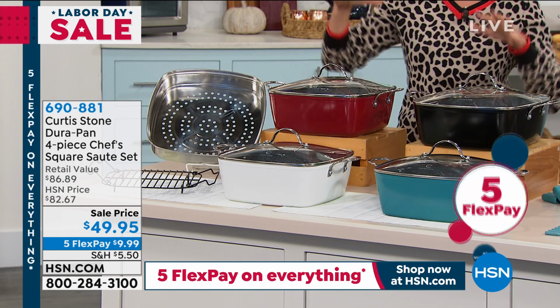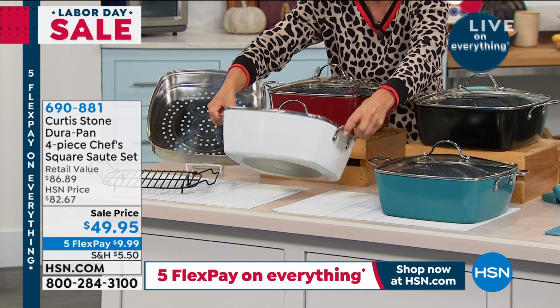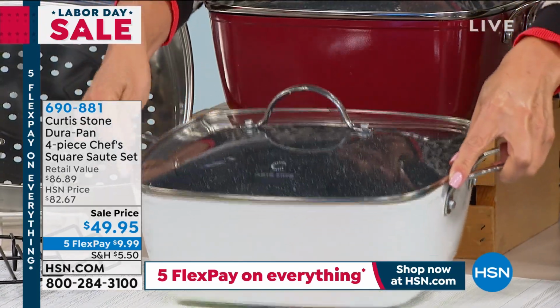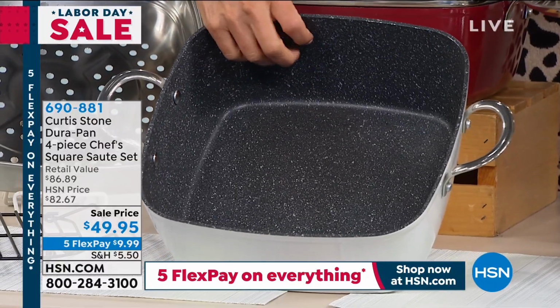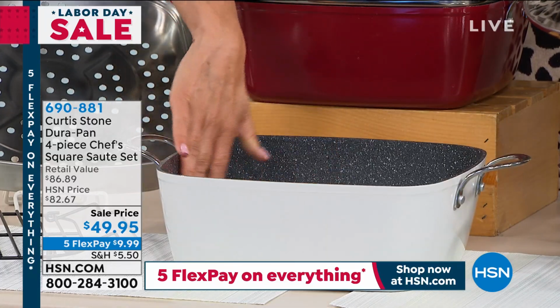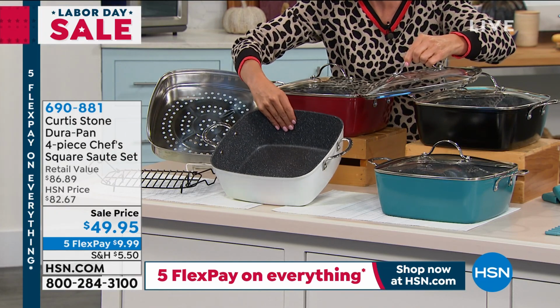And when I say giant and massive and incredible, we're looking at a 6.5 quart capacity in this unique square-shaped saute pan. You're not only getting the pan, which has its famous non-stick DuraPan finish on the inside. That's 5 layers of non-stick. It's 4 times stronger than any other non-stick out there. We have sold 2.5 million DuraPans here at HSN, and that's what makes them so popular.